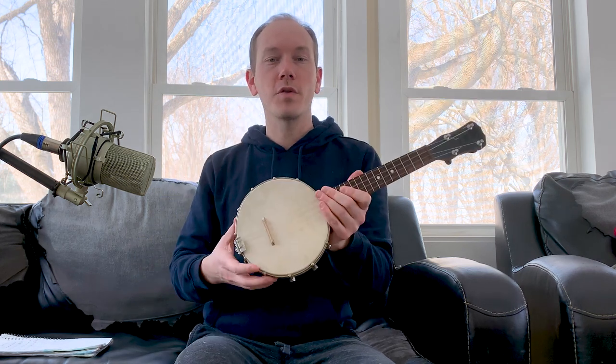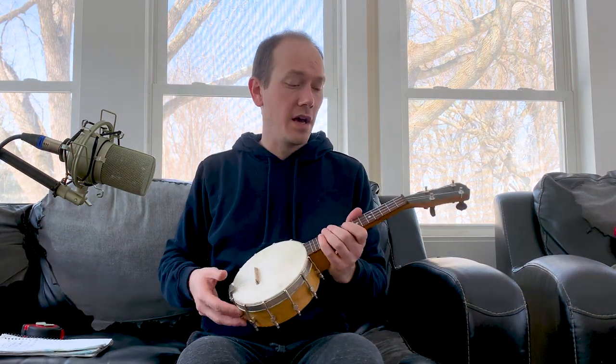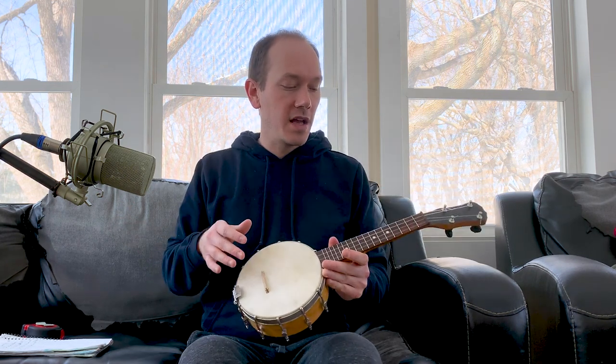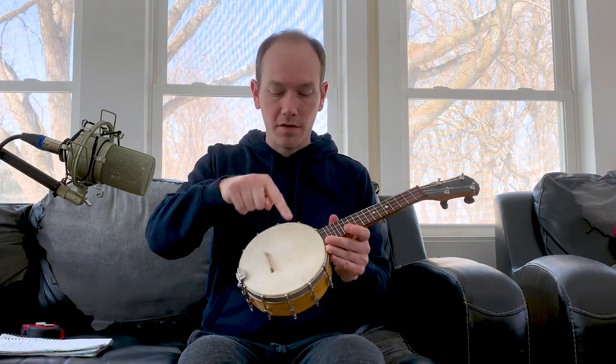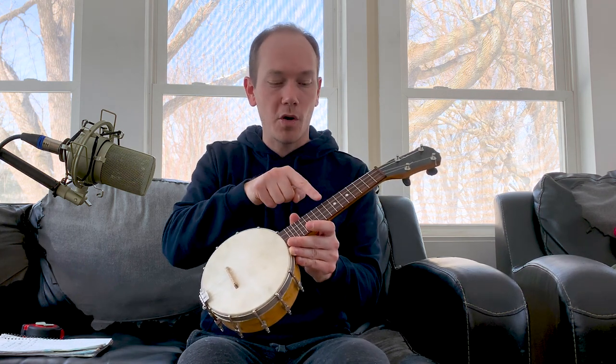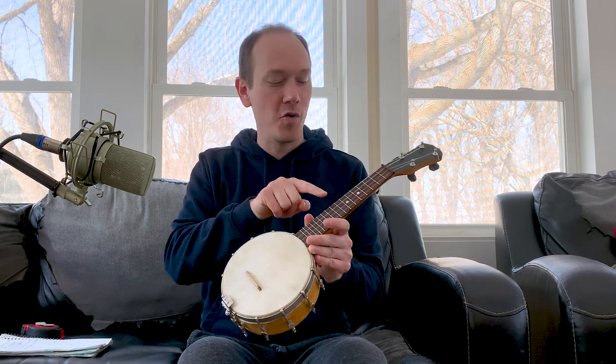And so one of the first things that I wish I would have known regarding a banjo ukulele is something to do with intonation, which really has to do with this bridge right here. So the idea with intonation on a ukulele, or really any fretted instrument, I suppose any instrument in general, is that for a stringed instrument like this, the scale, in other words, from the nut to the bridge, you have your certain scale that your frets kind of take up. So somebody's actually done the math and planned out where all these little frets go, right? They've done this comprehensive math so that you play the right notes whenever you work on the frets up there.